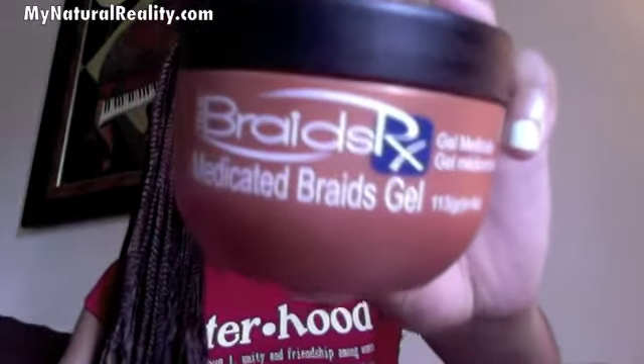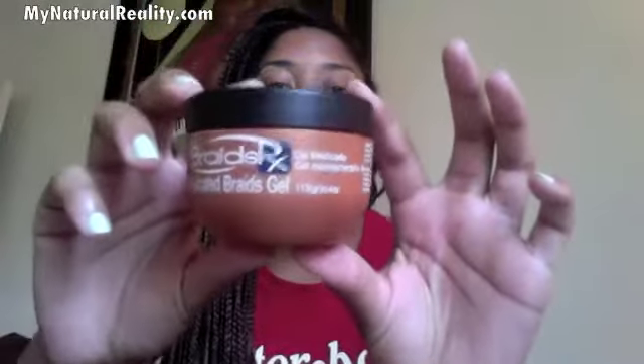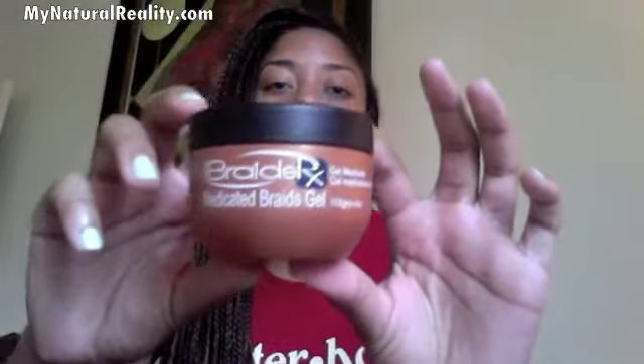After I washed my braids, it's a habit for me to wash my extensions and then put a gel on it before tying it down to at least lay down the fuzzy parts — and you can see how fuzzy it is right now. I washed it about a week and a half ago. I'm actually going to take them down today; I've only had them for about three weeks. I can do my own natural hair, so I just wanted this to give me a short break.